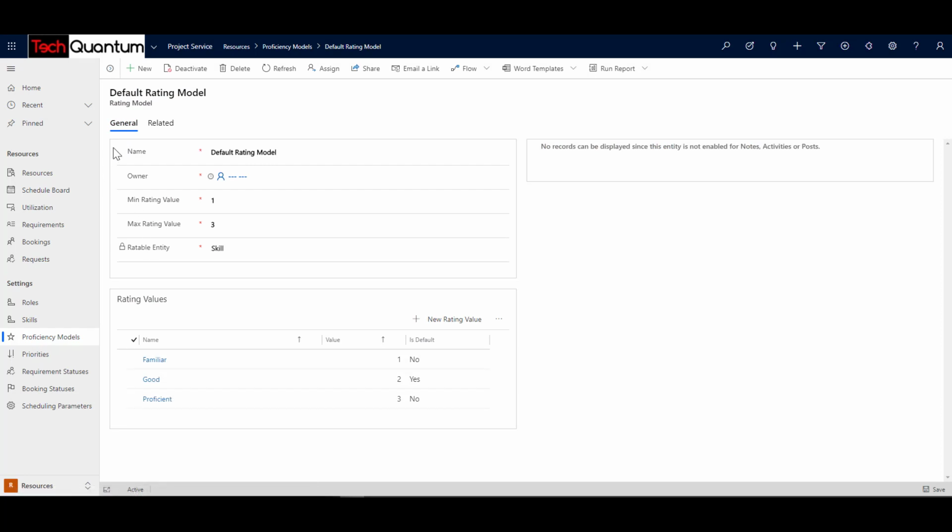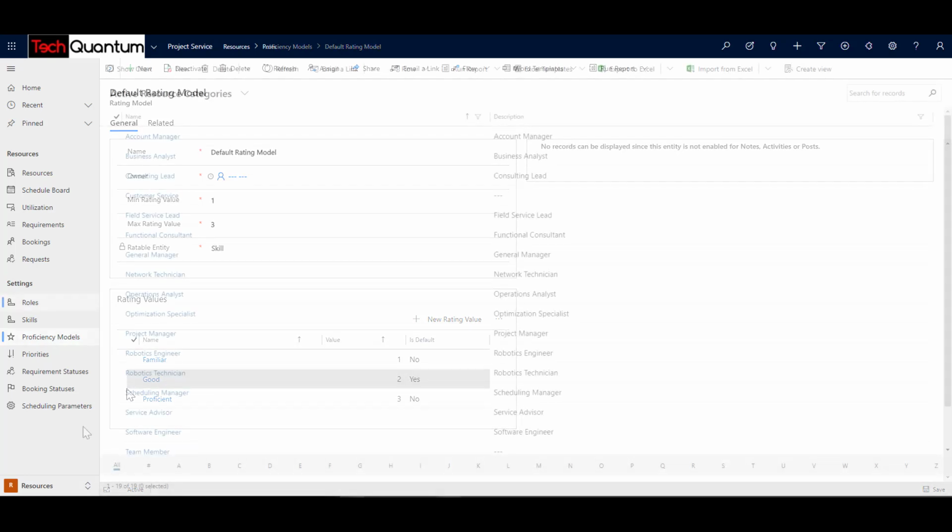So what you can do is you can define your own rating model, give it a name, and define a minimum rating value and a maximum rating value, and then define the values. So instead of familiar, good, or proficient, you can define your particular names that your organization is comfortable with, like bad, good, and excellent, and you can be creative with that.